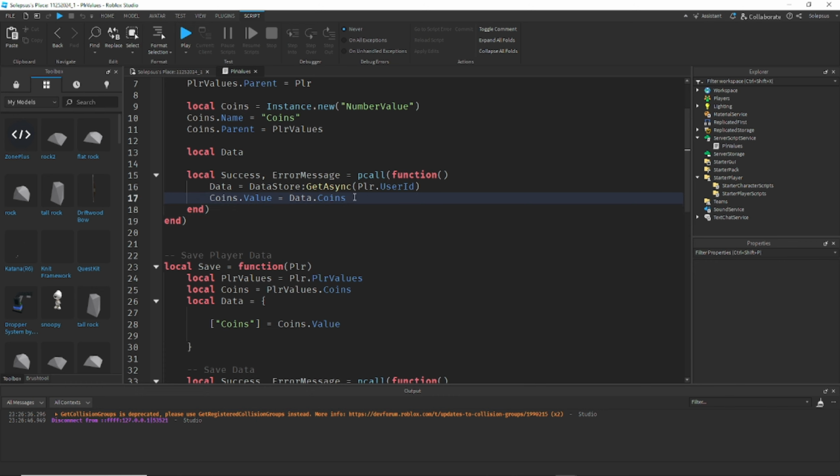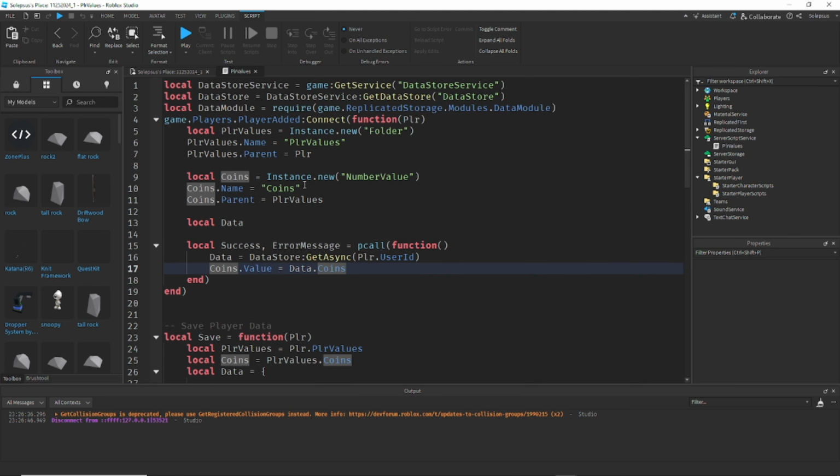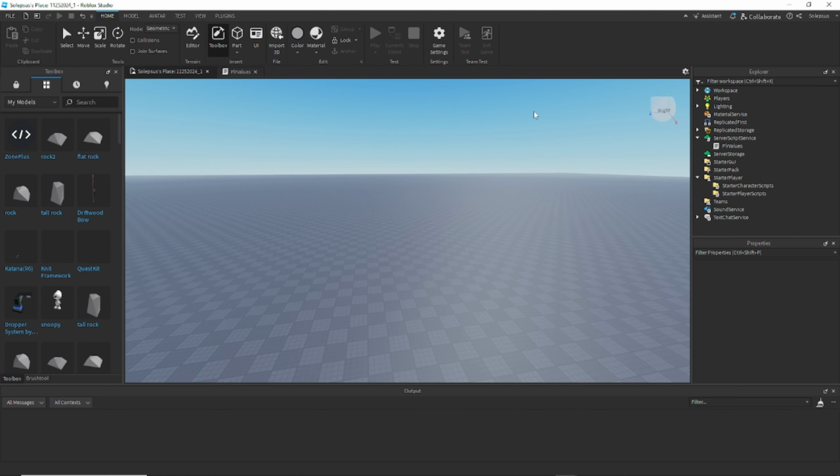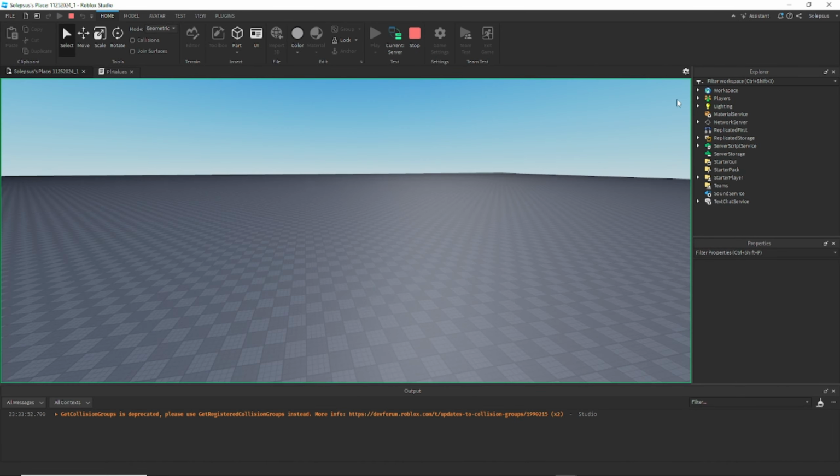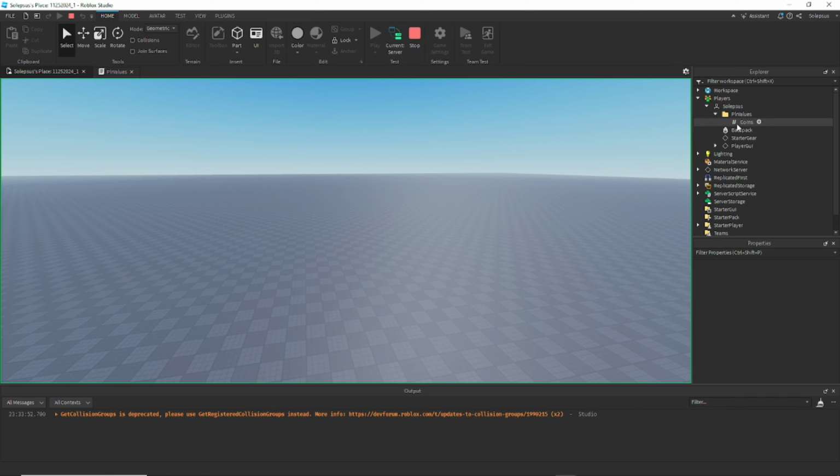And so once that happens, you're able to get the coins value by doing data.coins and setting that to the coins.value, the number value. And if I play, I can show you guys by changing the number here.